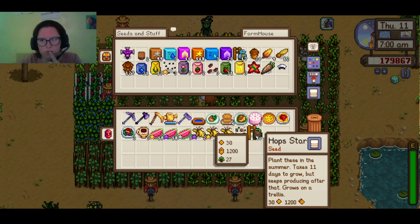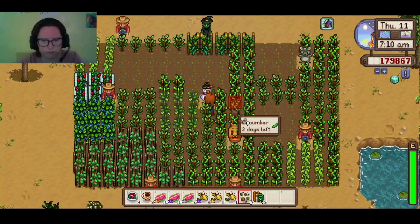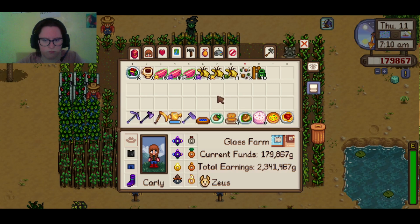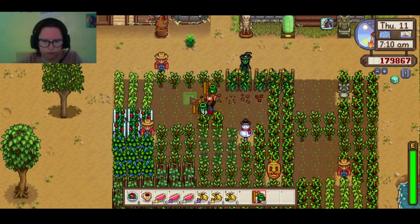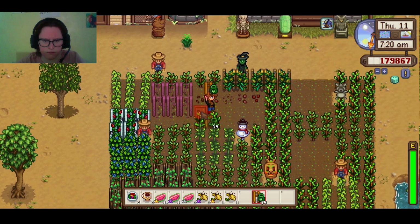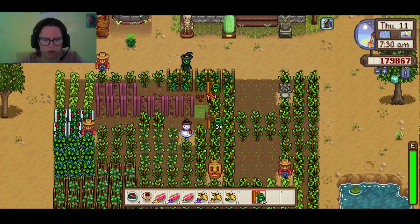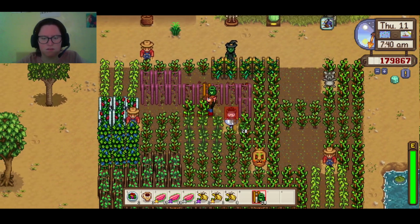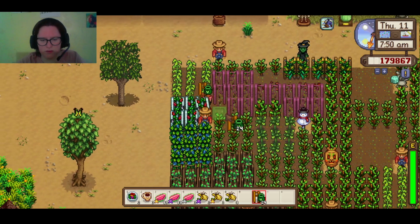11 days, so the 22nd. And then it produces every day. So we'll get a little bit out of it, I guess. But all of my other summer stuff I need to put in the greenhouse. I need to get something that gives me a bigger greenhouse, because that thing is too small for me.